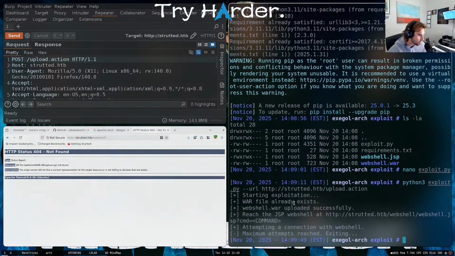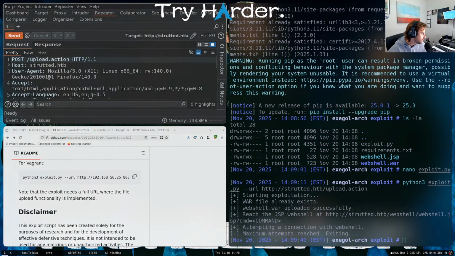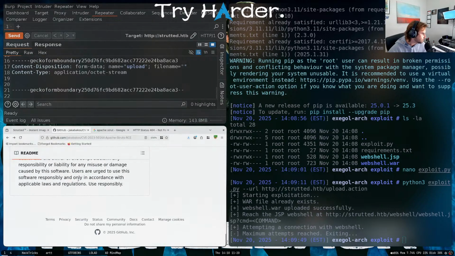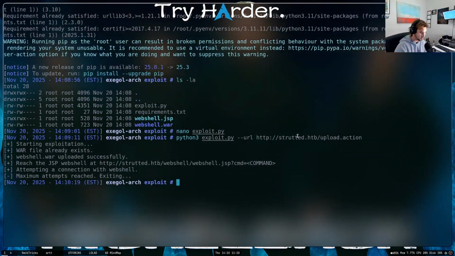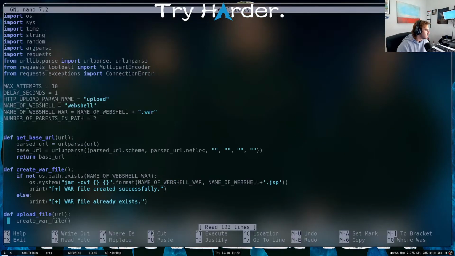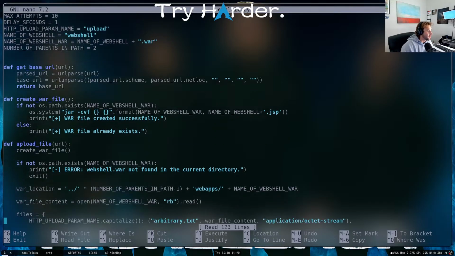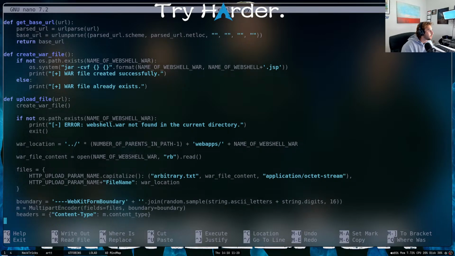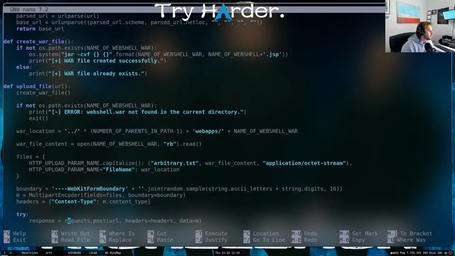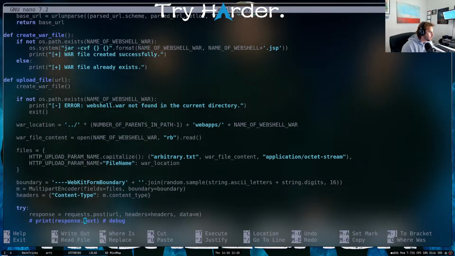Web shell already exists. What? Well, how does this one work? Let's find out again. Get base URL, create war file. Upload parameter name, arbitrary.txt, application.txt plus file name.